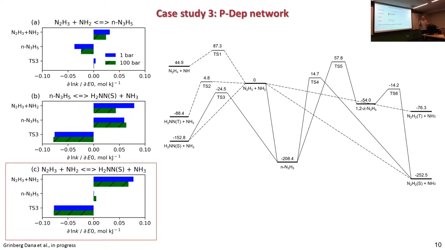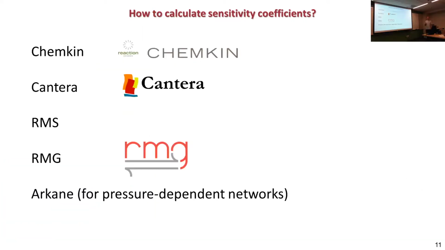So how do we calculate sensitivity analysis? We have several ways to do that. I'll start with the first: you can generate a model with RMG. RMG will spit out your sensitivities if you ask it to do so. I'll show an example. You can also take the model from RMG and run it in RMS, and Matt was kind enough to show us yesterday how to get sensitivity analysis from a model in RMS.